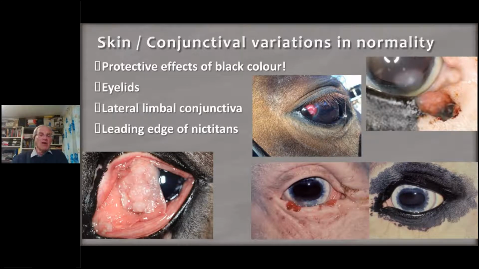And here you just see an example of the skin color and the conjunctival color. Where the pigment is not present on the leading edge of the third eyelid or on the lateral limbus, they have a very strong tendency towards carcinoma development. It's not certain that they will get it, but the same applies to here, where you see the color of the eyelid being black and the color of the eyelid being non-pigmented. This gets the carcinoma. This is protected by the black pigment. And these are slides shared with me by Sheila Crispin.